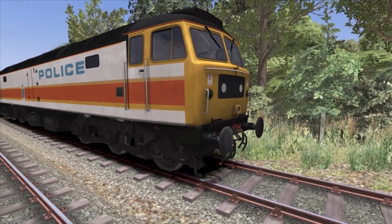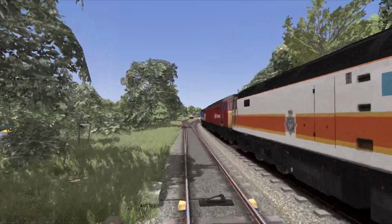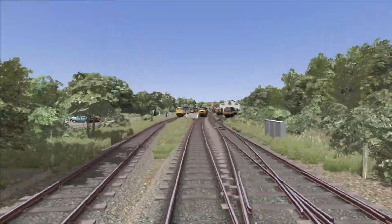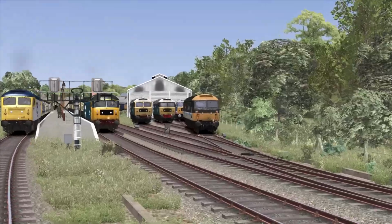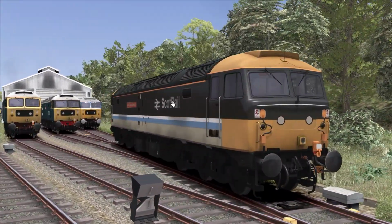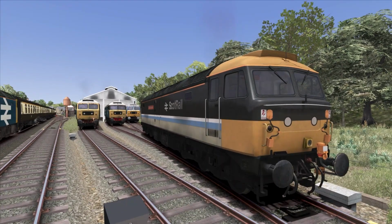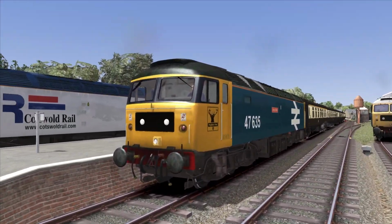I haven't placed every single Class 47 that you get in the UKTS freeware packs, otherwise we'll be here forever. But I just thought I'd place down some of what I consider personal favourites of mine. So I placed them down just to have a little look. Putting the 2012 model reskins aside, because these are all the 2012 re-release modelled Class 47. If we look over to the left, we can see a familiar sight.